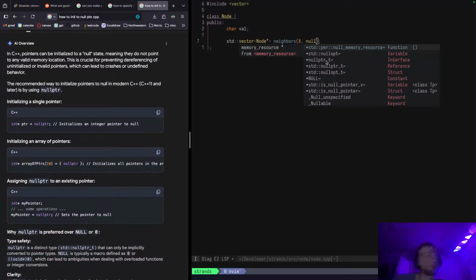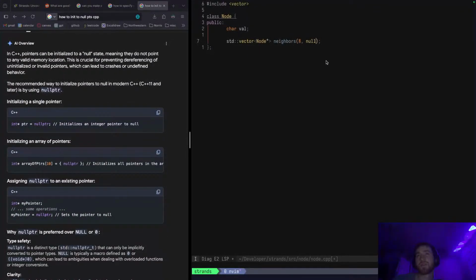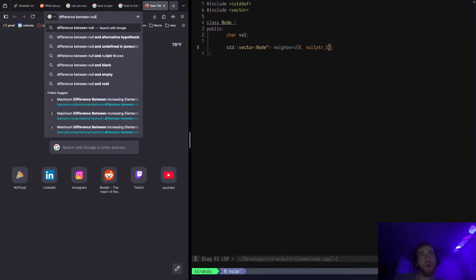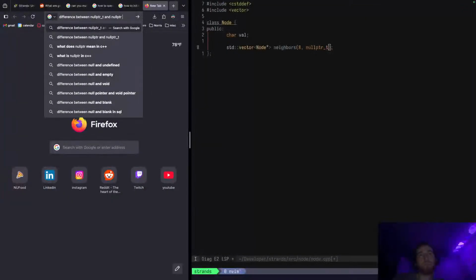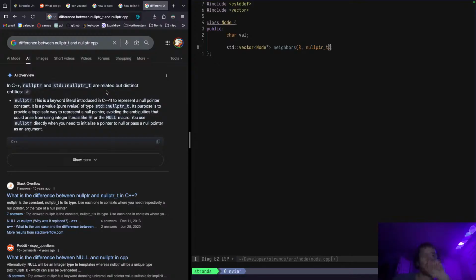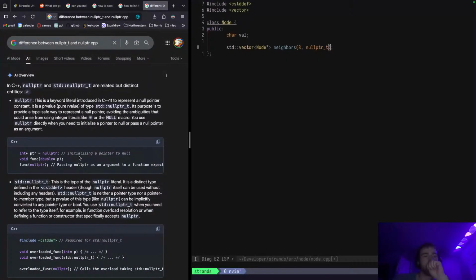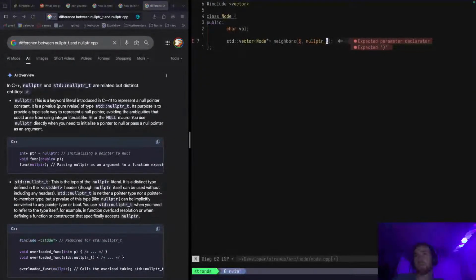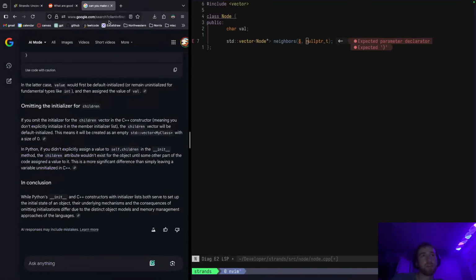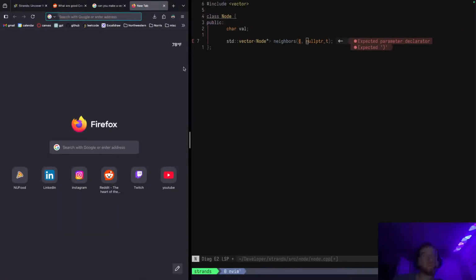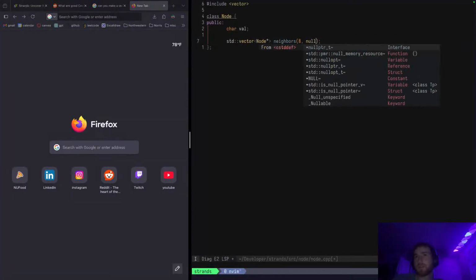Is that just what this is, or what's the underscore t? I don't really understand. So why can I not do... Oh, brother, I just know zero C++. Why can't I just do nullptr?